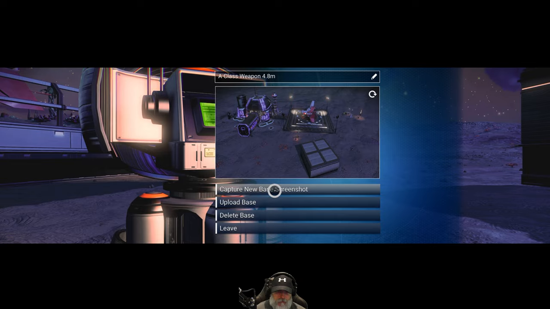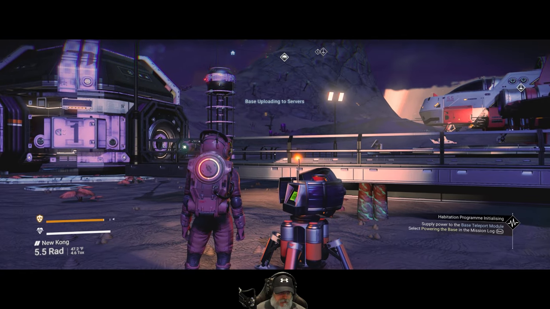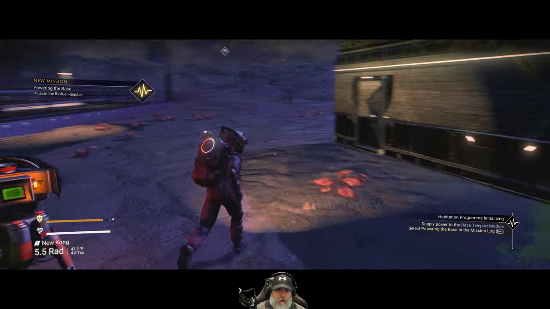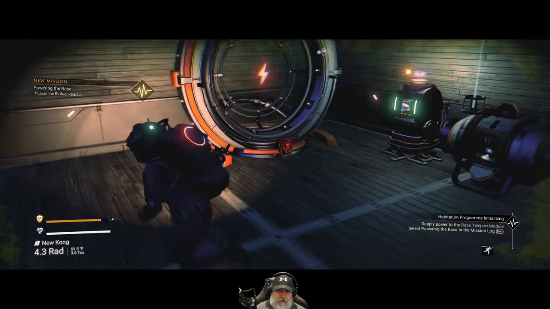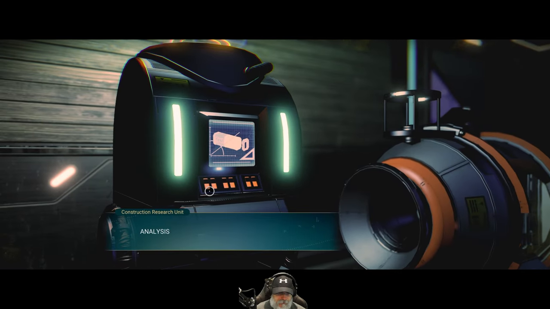All right, that's a good enough screenshot. We'll upload the base. And that way we can always come back here and we know what the gun is when we come back. Or weapon or tool or whatever. It's kind of everything. All right, next thing we gotta do is we have to make a generator.